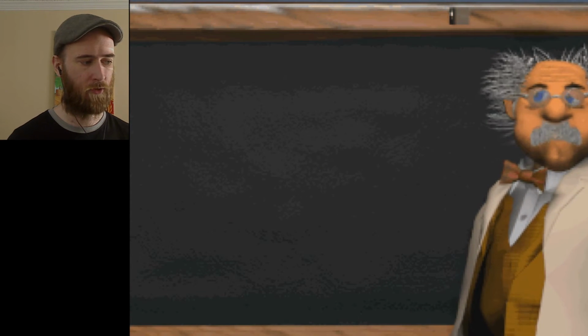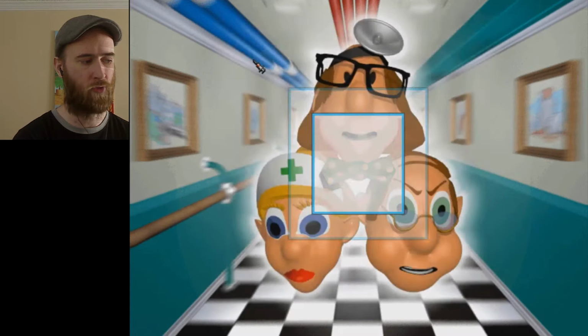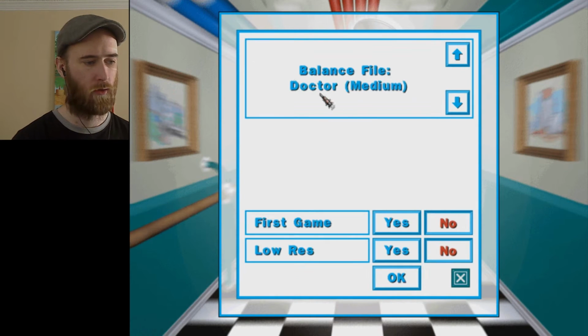So that's what I'm going to do today. I found this game on a Steam-like engine called GOG. I had never heard of it before, but I found Theme Hospital looking for something completely different. Balance file. I'm just going to do medium. I'll probably just get stomped if I do hard, and I don't want to do easy. We'll say this is my first game, just for your guys' sake.